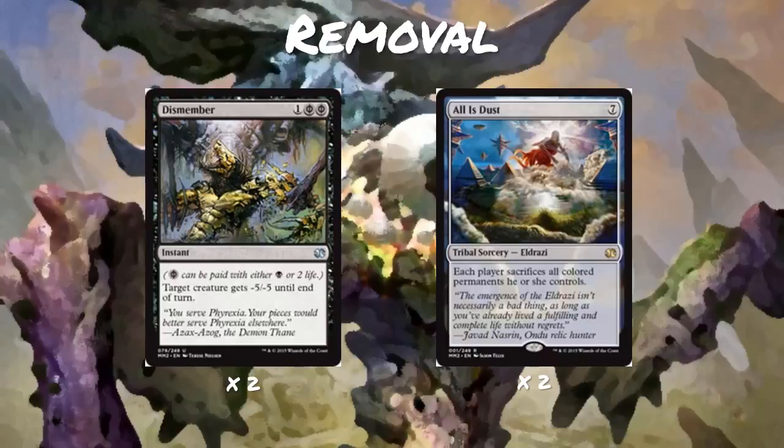We have removal. So we have 2 of Dismember, which there is no way to generate black mana in this deck except for the opponent playing an Urborg, Tomb of Yawgmoth, which is not likely. But you pay 4 life, target creature gets -5/-5 until end of turn. It's pretty much unconditional removal at that point. You chain 2 of them, you pay 8 life, you can get rid of an Ulamog. But at that point, you're kind of risking it a lot. But it can be done, and it's great for last-ditch efforts.